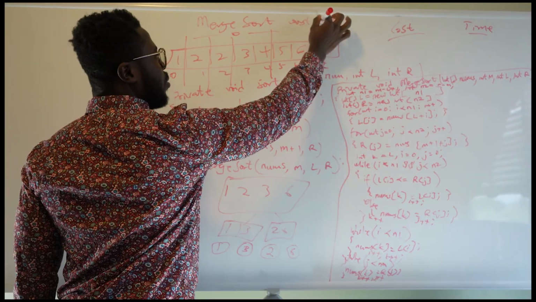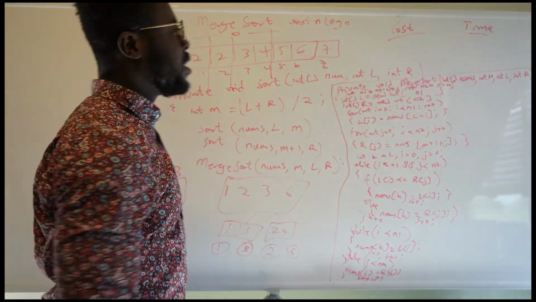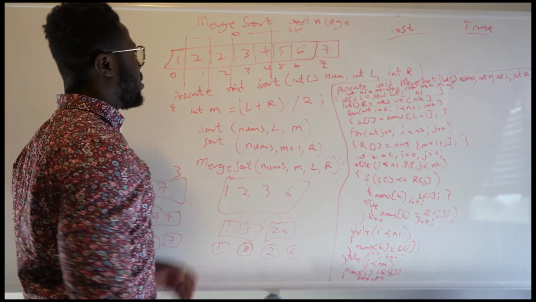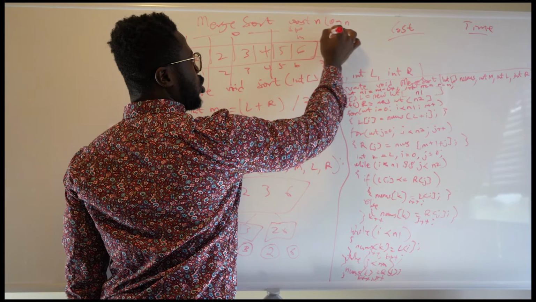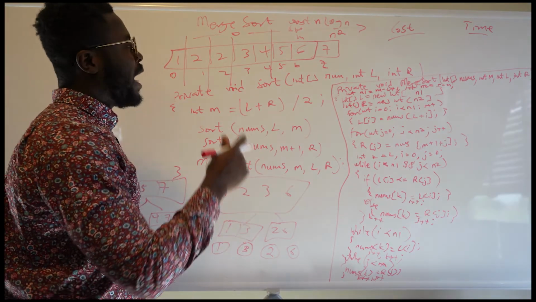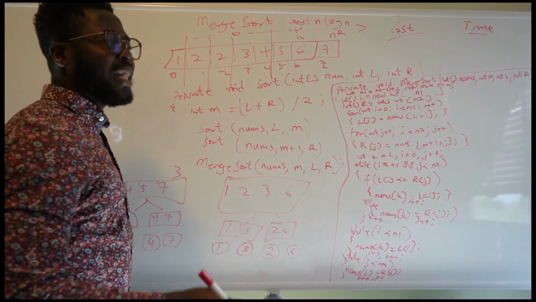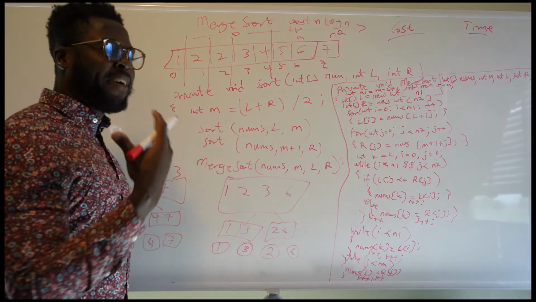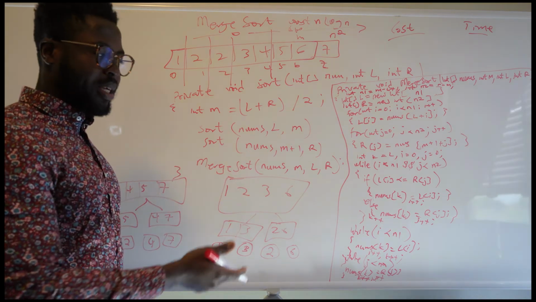So the time complexity for worst case, average case, and best case is going to be n log n. So we have to compare n log n for this merge sort algorithm to the worst case of insertion sort, which is n squared. Comparing the two, it is clear that merge sort has the best time complexity, and that is how we can determine an efficient algorithm by analyzing the time complexity.